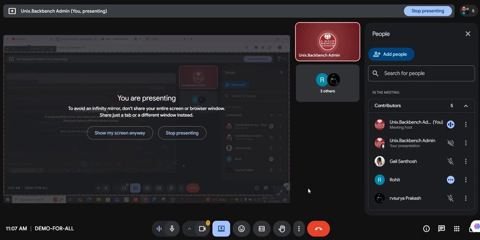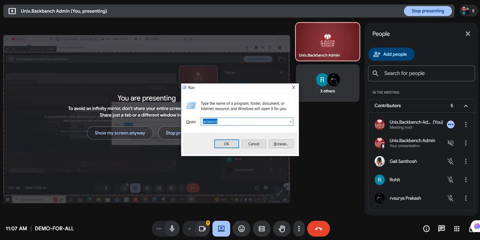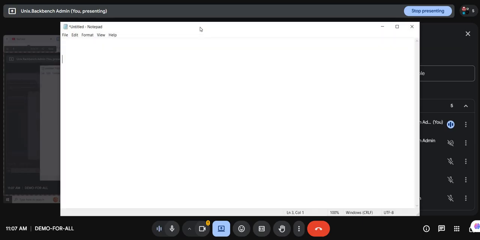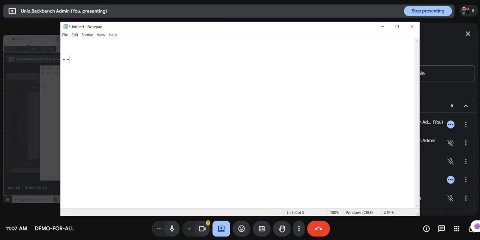So there is one point. Actually, Surya asked one question. Let me post it. Hope you are able to see my screen, right? In an LVM-based mechanism, there is one scenario we discussed: the raw disk mount.